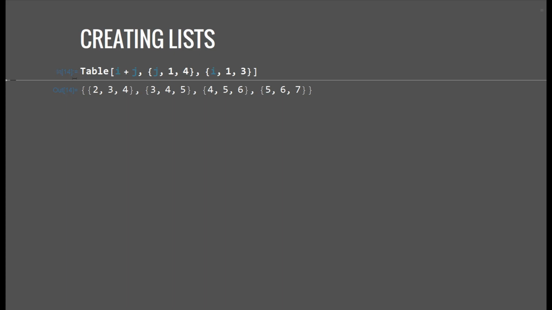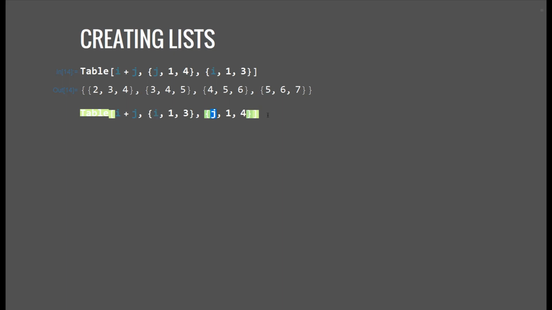So what I'm going to show you is, let me copy and paste this code again. So Control C and Control V. And I'm going to change the order in which this happens. I'm going to take this inner iterator and I'm going to put it last. So now the inner iterator is the i and the outer iterator is the j.